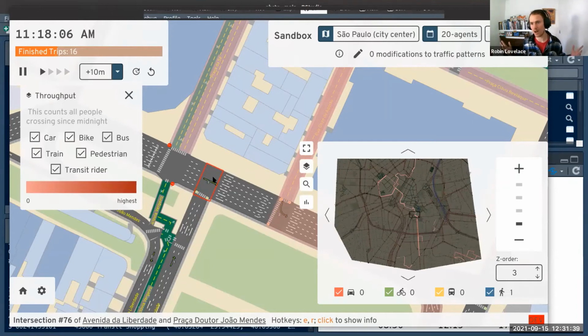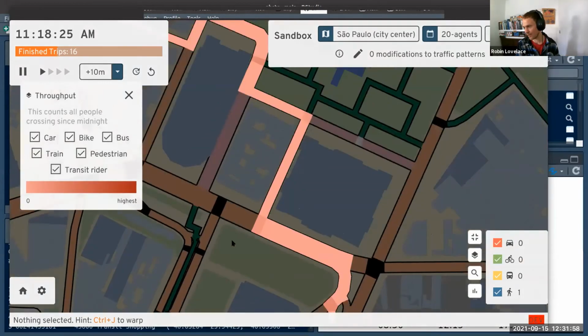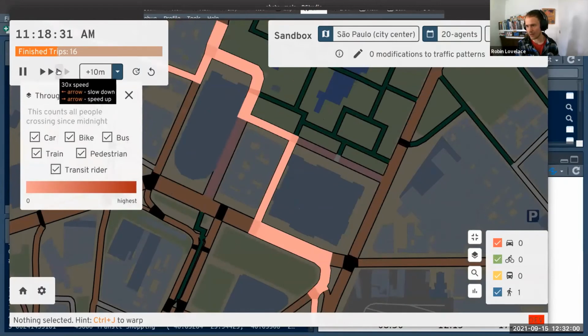So I think, if you had across all of Leeds a change in traffic signal timings to bias towards walking, that could potentially have a bigger impact than some of the other policies like building new cycle infrastructure. So this allows you to simulate those kinds of things.